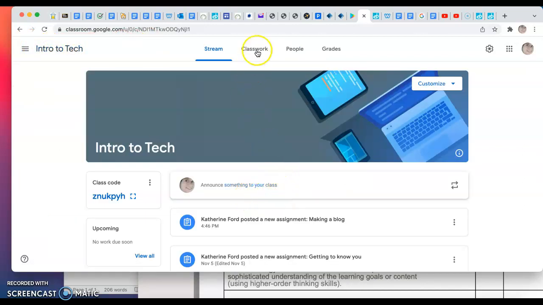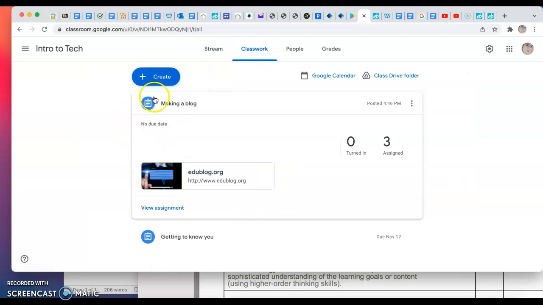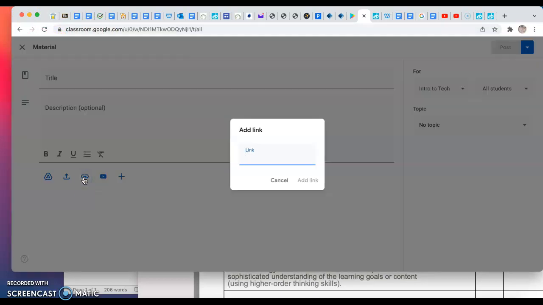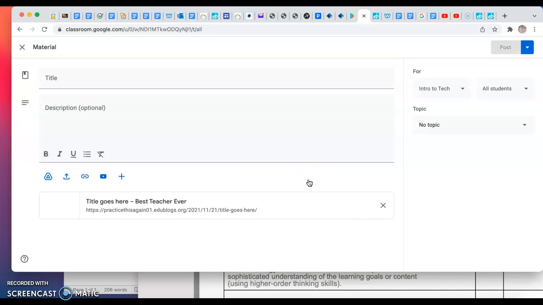Let's go here, classwork, and then I can add in the assignment. You'll go to the assignment and you'll find this link right here, and then you can add it there, and now you have your blog here. But this is where you add links. So that's where you could add your Edulink there, because you just copied it straight from there.